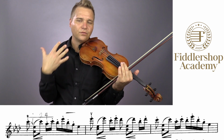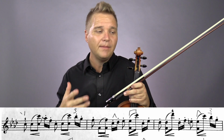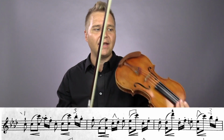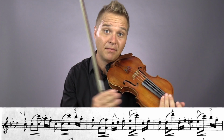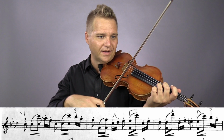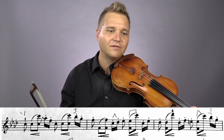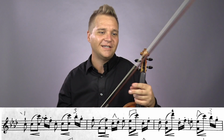So again, really practice slowly and under tempo. To help you with the intonation, really mark up your part wherever you need to with the half step symbol and the whole step symbol. That comes in handy not only melodically, but also harmonically when you have these double stops, to know: is this a gap? Is this interval close together, or is there space there? I have a lot of markings. Don't be ashamed of these markings on your own part.